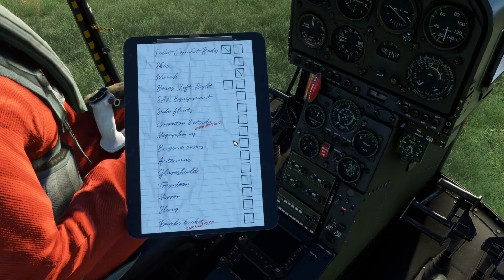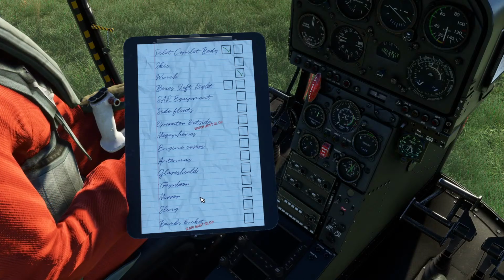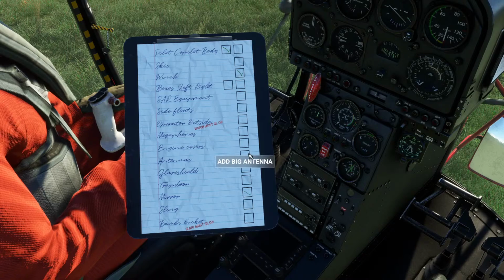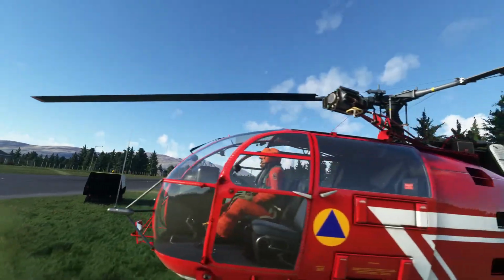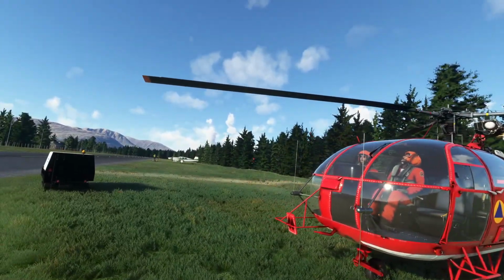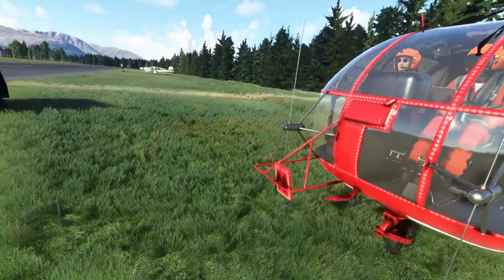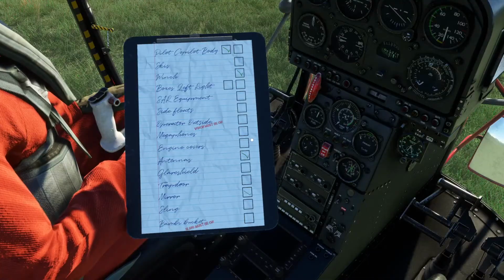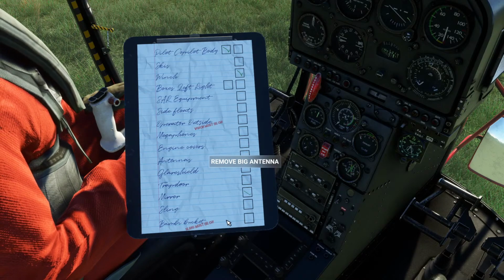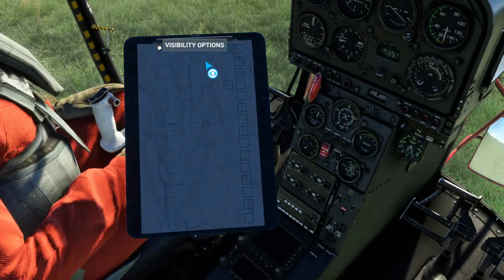And then there's a bunch of other things you can add on, including engine covers, antenna. I quite like having the mirror on the front. And I'll put the big antenna on. Oh yeah, that's that. So those are antenna that they actually used for mountain rescue, radio direction finding equipment. That's for finding buried avalanche victims, I believe. I don't want that. Okay, I think that's everything I want.